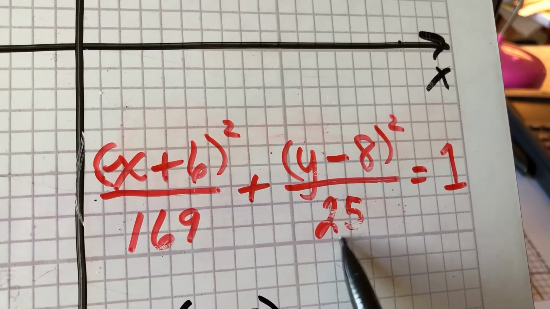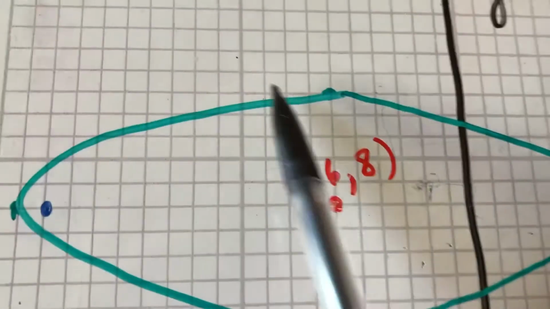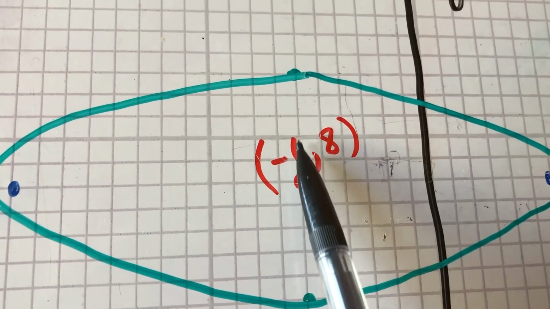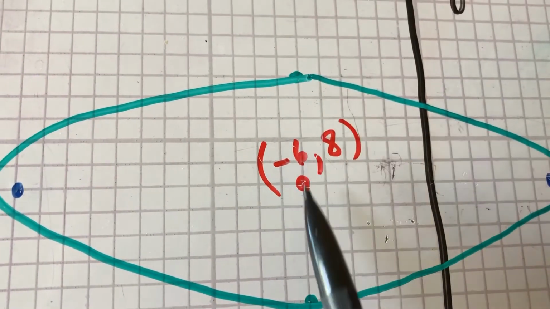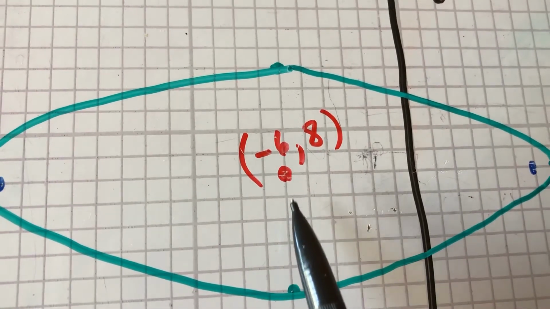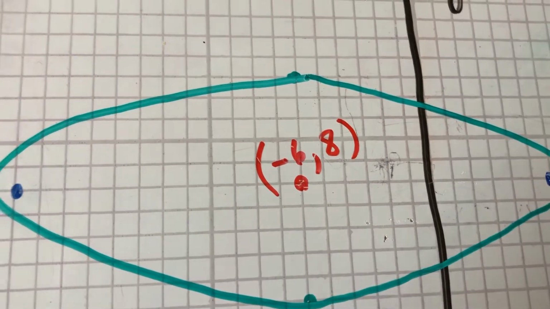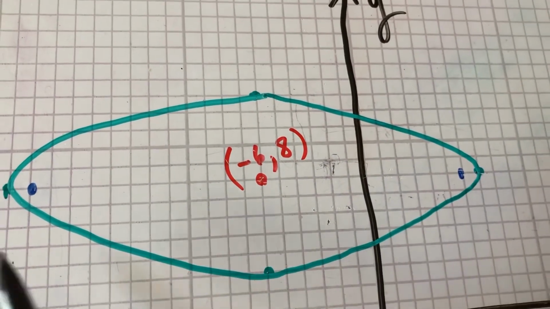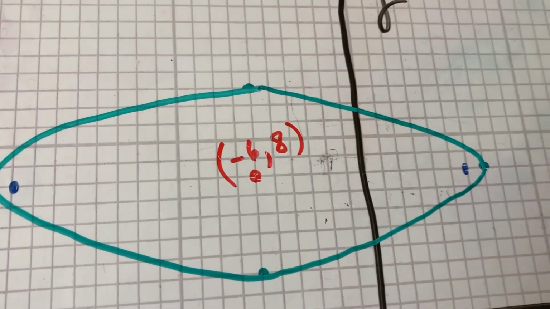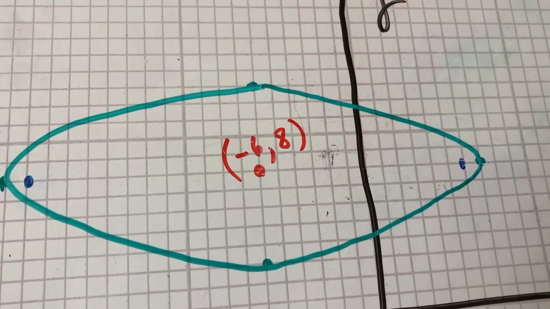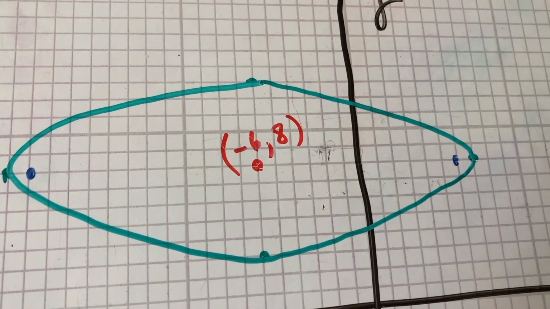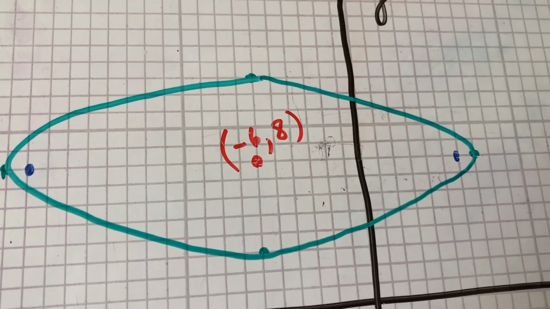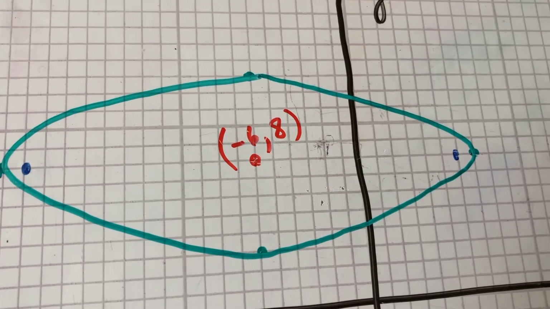All right, so when I go up and down, underneath the Y, I'm going up and down. This is the square of 5, so I'm going up and down 5. So from the center, I go up 5 and I go down 5. 1, 2, 3, 4, 5. And then I carefully, as best as I can, connect the dots into an oval. They're certainly not lines. It's an oval shape, so you don't want to make it into lines. You want to make curves.